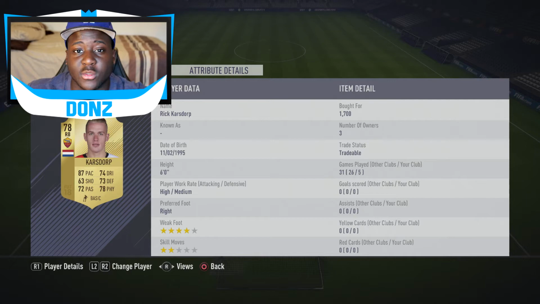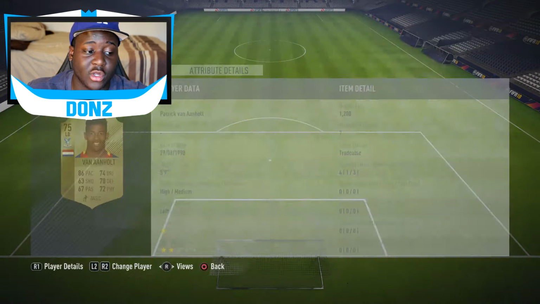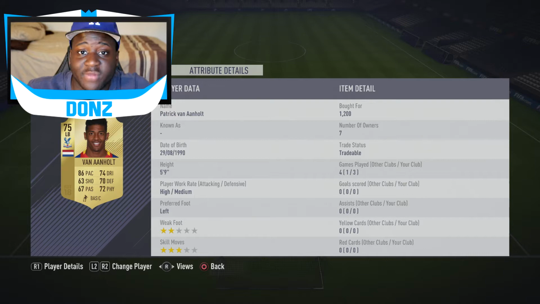Now moving on to the left back position, we have gone with another player from the Premier League, and that is Patrick Van Aanholt guys. He is really quick this year guys. He feels a lot stronger than his card says, and he feels a lot quicker as well. He's got 86 pace, 74 dribbling, 70 defense and 72 physical, and he's got high attack and work rate, which as you guys already know, I say this every video guys, if there's high attack and work rate on a fullback, he's amazing, and pretty much all of them do have it, so he is definitely really good this year guys. He only costs 1,000 coins at the time of recording that.